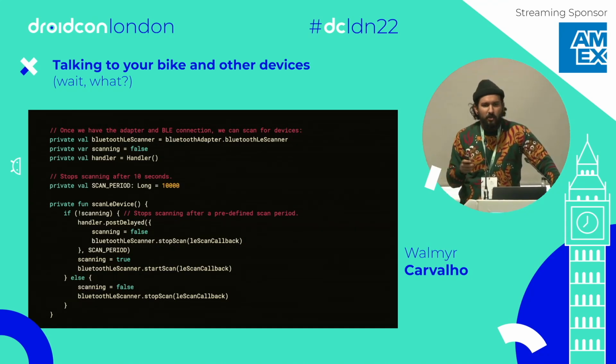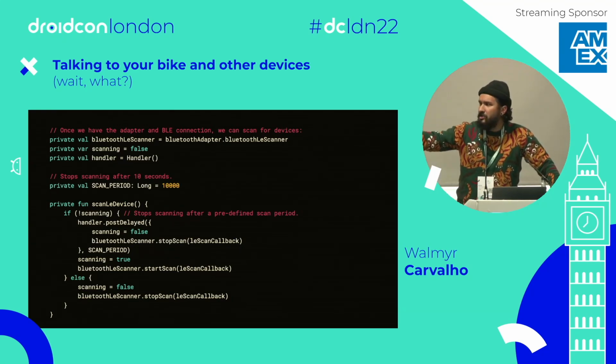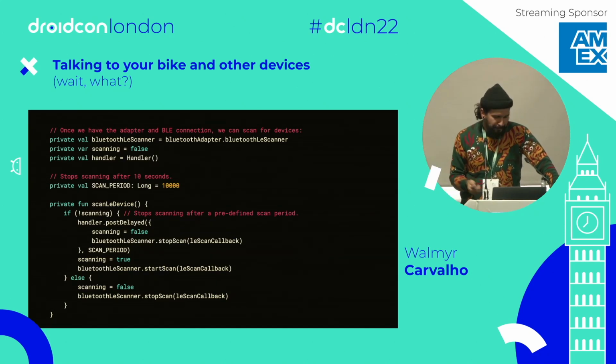For example, we have this bike registration flow. When you have your new bike, you need to register your bike. To make sure that you're finding your bike around, you need to start a service and then search for it. Even if the device sleeps and goes back, like if someone calls or something, you need to keep searching for the bike. So this is a good example of it. You can just put this start scan inside a service and then call it in foreground or background.